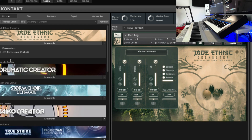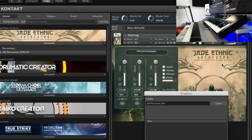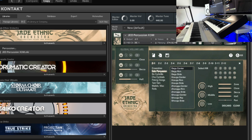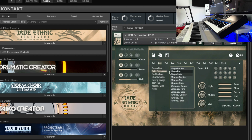Let's now go to the percussion. And this is important because you can see X3M. If you know the Strezov sampling libraries, you know their X3M engine. They have a range of percussion libraries that use this. And what I love about it is that you can map the zones. Here you can see in colors down here on the keyboard, these zones you can have, you can click on this zone. Let's X this out. Or zone 2, and you have these various categories.